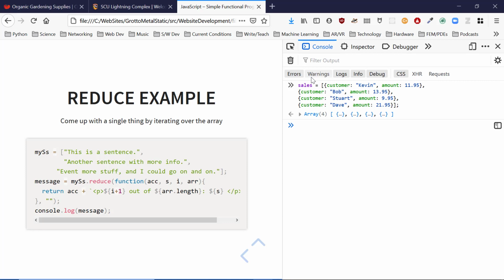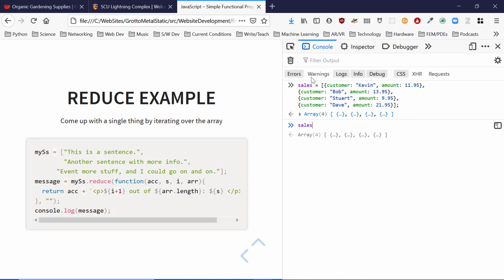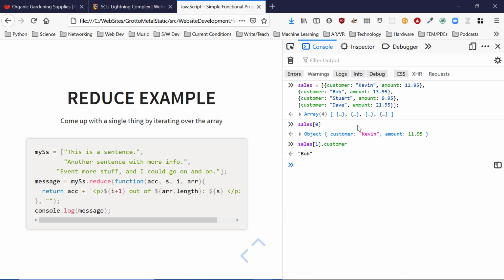We get a lot of data this way. Sales data. Sales item 0. Customer Kevin, amount $11.95. Now, each element of this array is just an object, right? So that means we can go customer, and we can get the amount. We can go sales 3, and we can go dot amount.